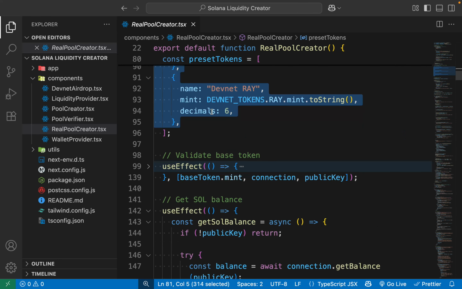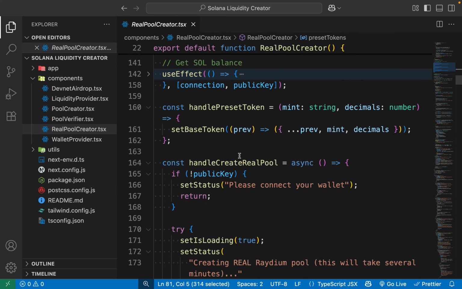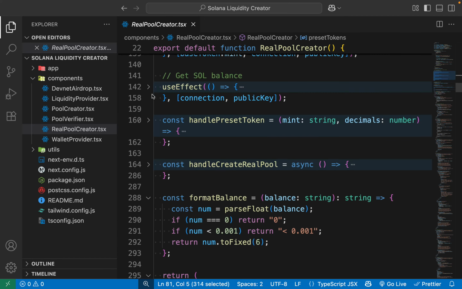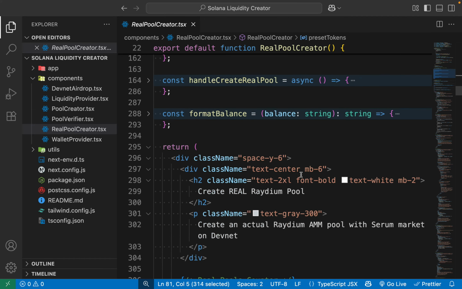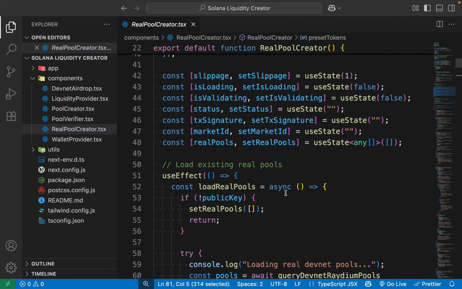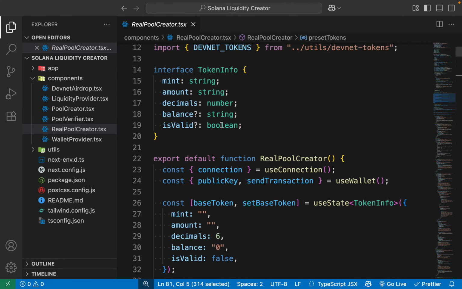We have the same function for validation, and here we have the balance check, and here we have the function which allows us to perform the actual transaction and create the pool. So tons of things we have. I would suggest you test it as it is. After that, do all the experiments. The main thing you have to focus on is the architecture and how we are utilizing it. This one is very important.